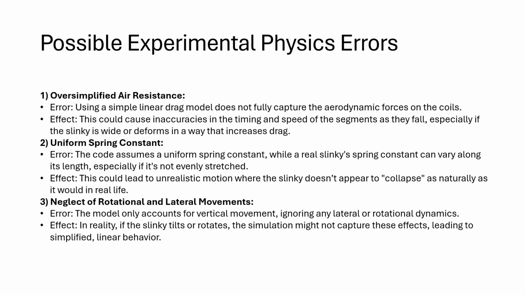And also there might be some accuracy errors because we assumed a uniform spring constant, which might be off by a little bit. And also we neglected the rotational and lateral movements, so that can account for some of the errors we saw in the graphs. They were not major errors, but they can interfere with the data just a little bit.